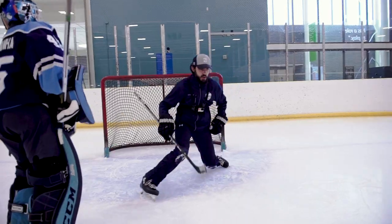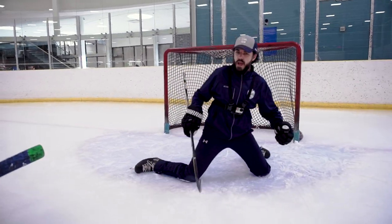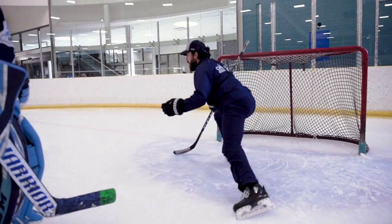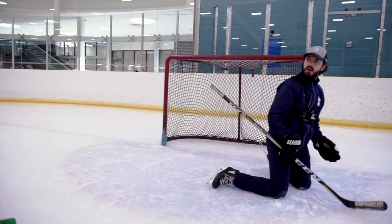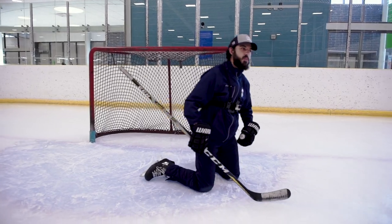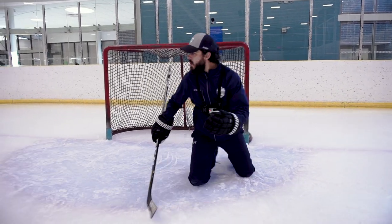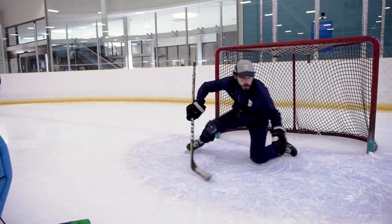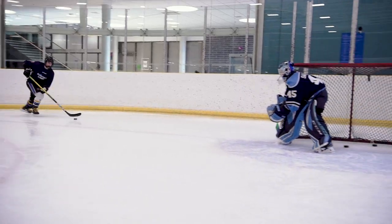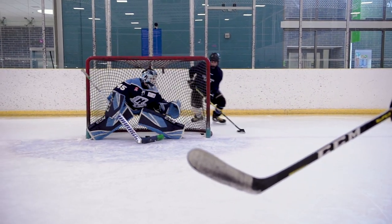Nice. So if you're here, you make that big toe save, right? Excellent save. You're here like this, instead of sliding, you get up. Now all of a sudden, you can push back, right? And you see how I slipped? That's the one push. I'd rather that I see a two push. Right here, boom, here, and then here, boom. And now I'm in more control. And then from here, you can stand up. Yeah.